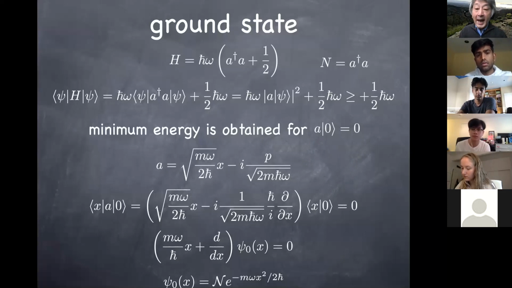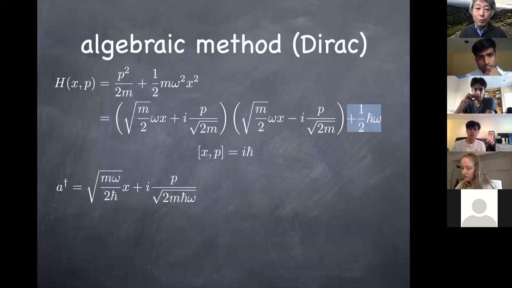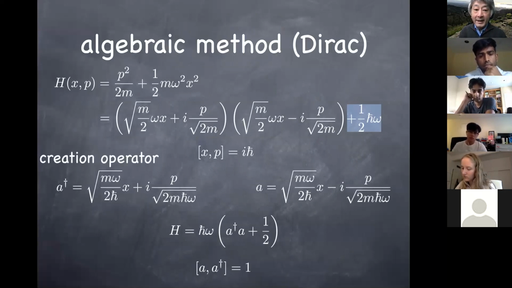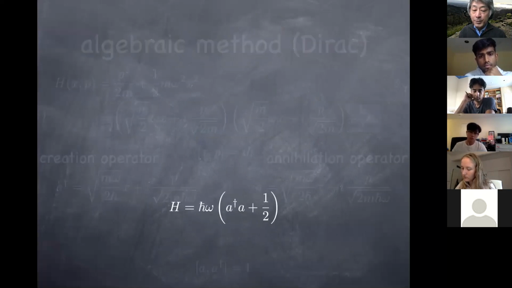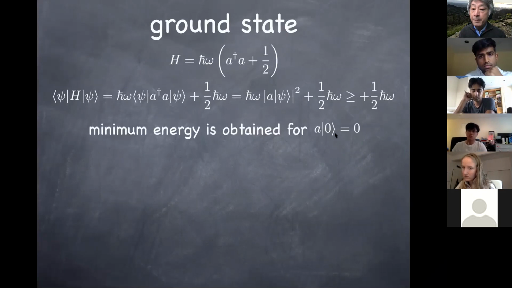So I named this, basically the square root of the Hamiltonian, as the annihilation operator. So at this point, this is just a name. Never mind that it has the name annihilation in it. It's just the name for this operator A. And this operator A turns out to be useful because solving for the ground state turns out to be the same problem as looking for a state that gets annihilated by this operator.